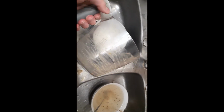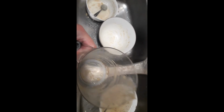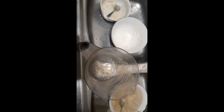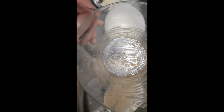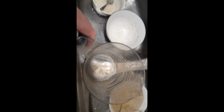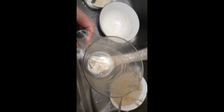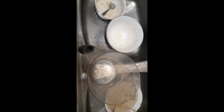So this stuff is a nightmare to clean. I recommend I just scraped this off with a spoon, and same with the bowl down there, just using this spoon. So you want to get as much of this stuff off as you can, and then just hot water and soap, and worst case you have to throw away a sponge if it's that bad. But yeah, if you scrape off as much as you can, it should be okay. You'll just have to live with an oily sponge for a few days.